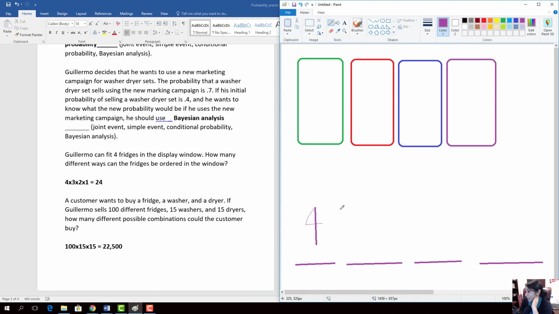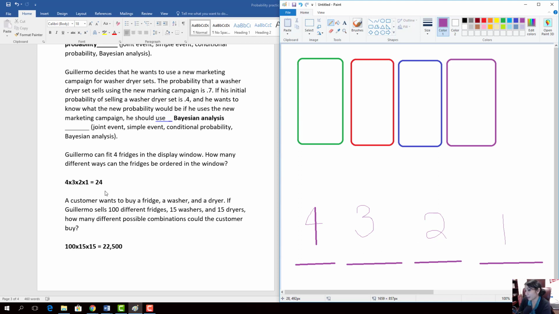When we move over to the next space, so let's say I picked red in this case. In this next space, we only have 3 options because the red is already over here. So we have green, blue, and purple we can pick from. So that gives me 3 options. In this next window, say I pick purple here. In this next window, we only have 2 options left because we've already had a red here and a purple here. So we have either a green or a blue. So I have 2 options. Let's say I pick the green one to be here. And the last one, obviously there's no other refrigerators left to put in the window except for the blue one, so I'll put the blue one right there.